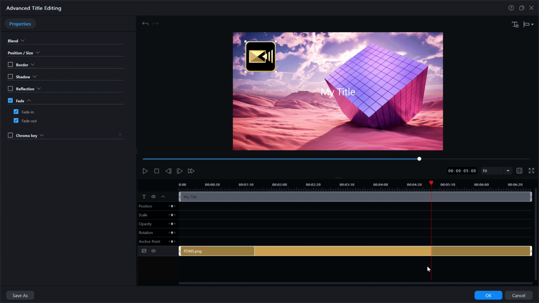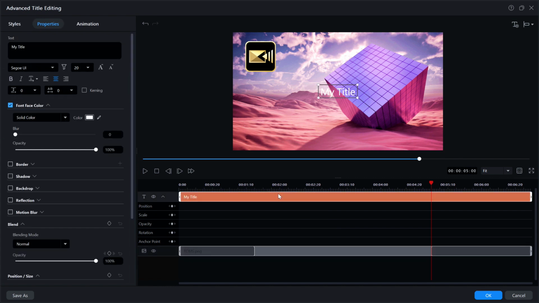That leaves the one and only title object on the timeline, which I'll click on to select it. I'll change the text on the upper left side to read Power Director Made Simple. And I'll use a carriage return so that it takes up two different lines.